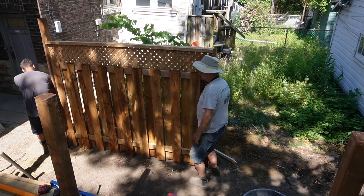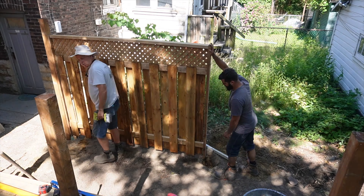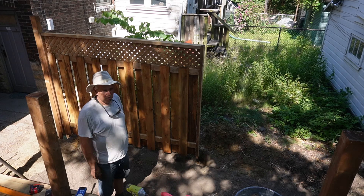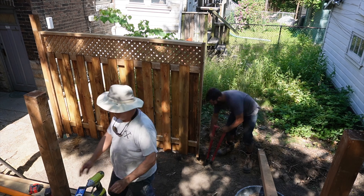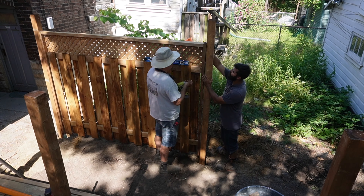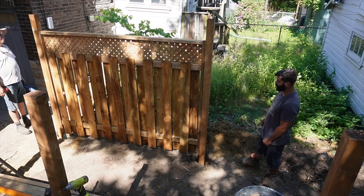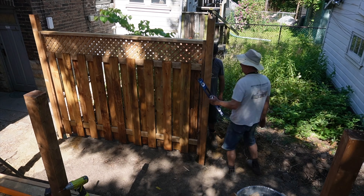Back to the advantage of using these fence panel sections — you can put your first post in with a level on it and hold it while the foam sets up. Within minutes the foam is already holding the post in place and you don't have to add any additional bracing. You can just hold it plumb for a little while and walk away confidently knowing that post is never going to move. Then within 15 minutes I can screw the first fence panel section to the first post, drop the second post right beside the first panel, screw it in place plumb, foam that hole and work my way down section by section until a whole side is done.